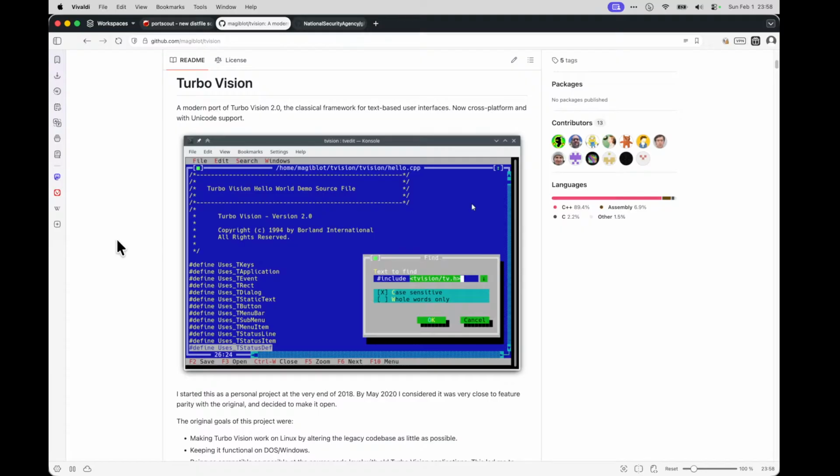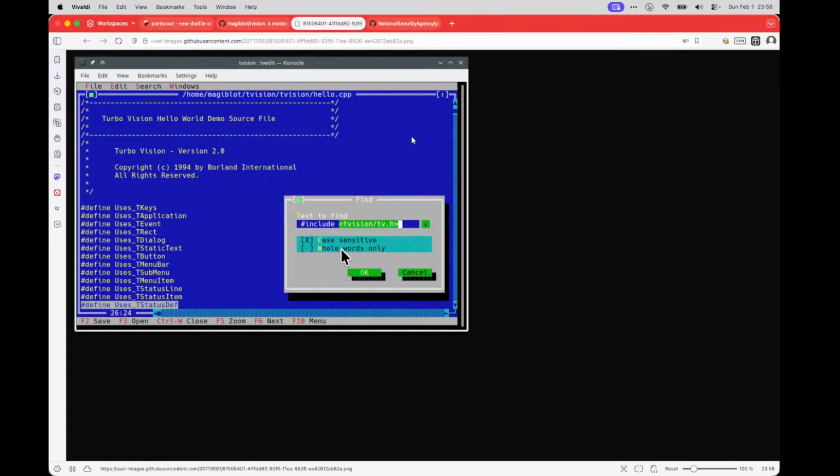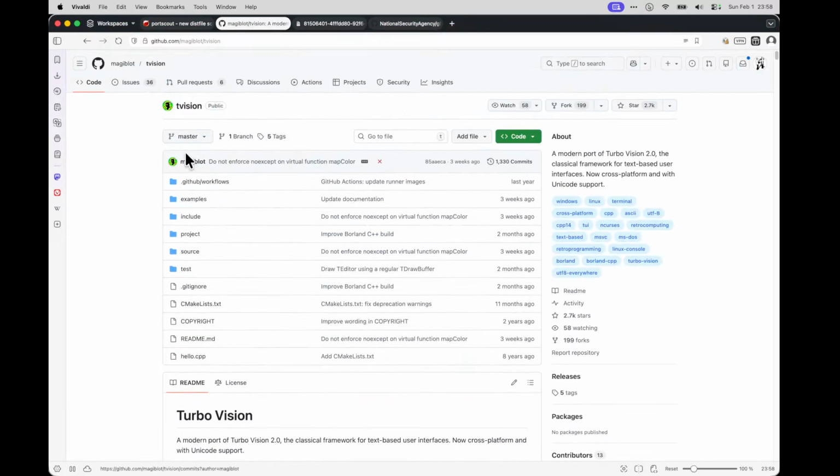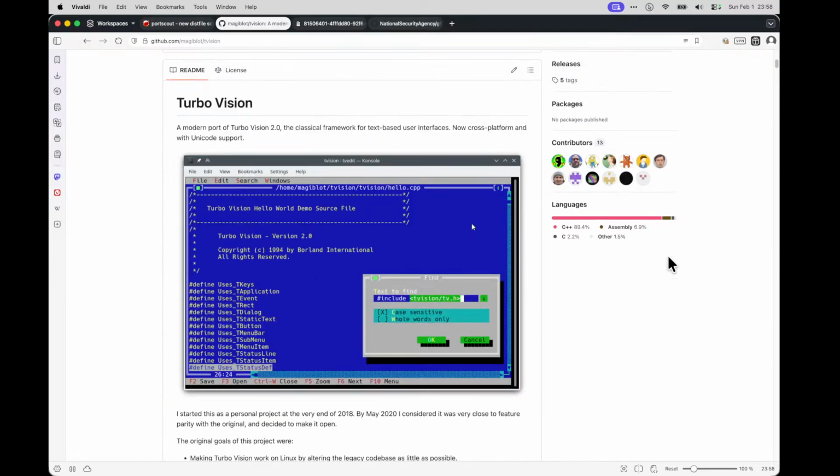So I'm maintaining this port here. It's really cool if you used MS-DOS systems back then. Turbo Vision was a thing. And there is this really nice guy, Magiblot, I think it's his name.